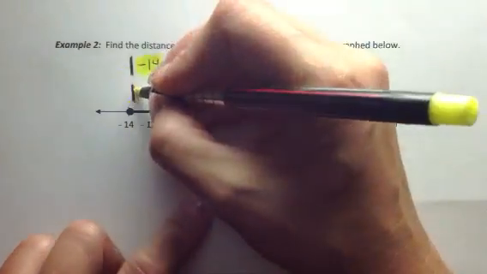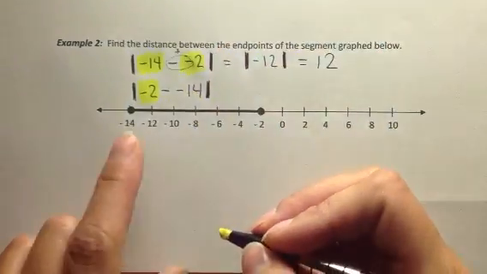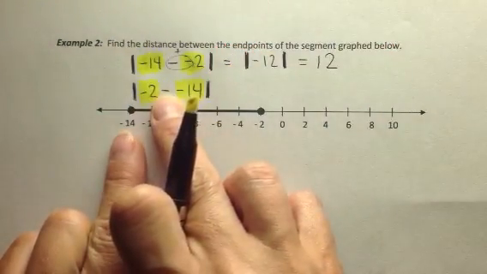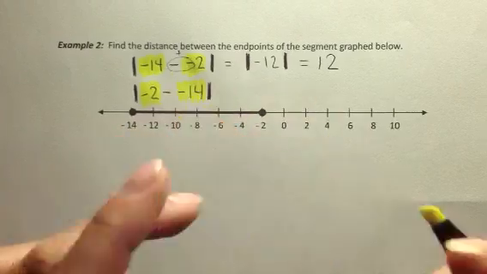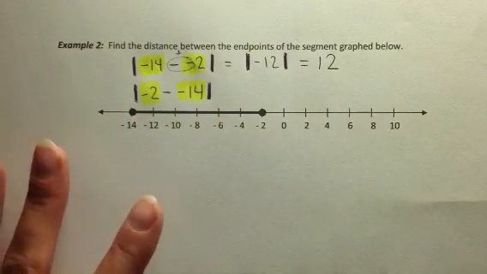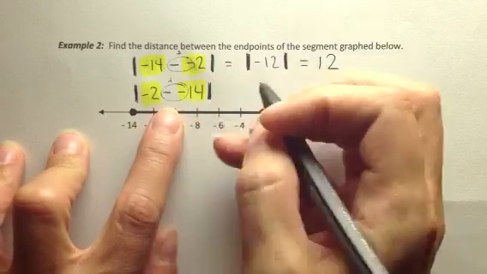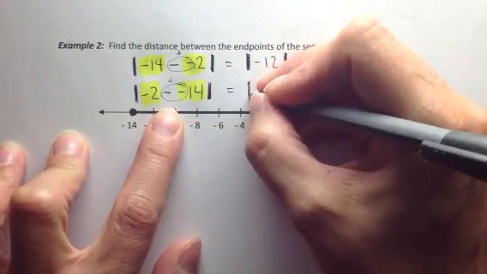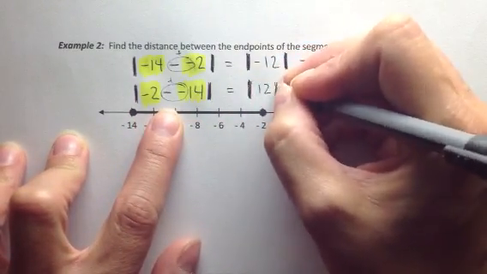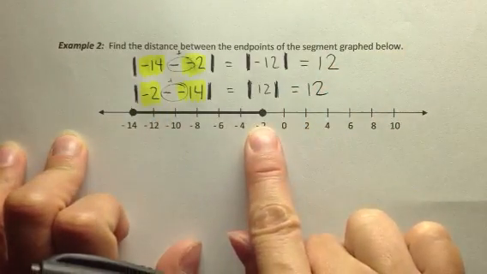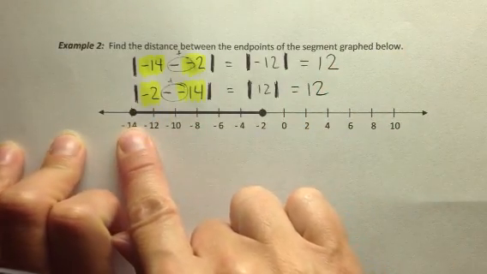Okay, so like here it's negative 2 minus negative 14. That minus is still there and that negative is still there. Okay, when you subtract a negative, this becomes positive. So negative 2 plus 14 is positive 12. And of course I didn't really need the absolute values if I took the big one minus the small one.